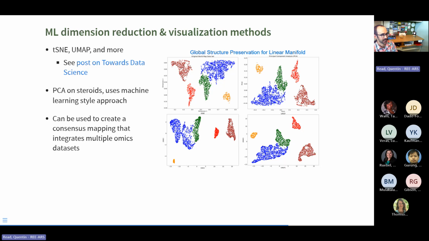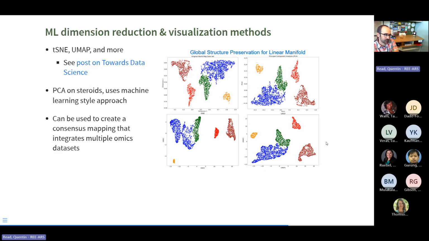You can see these are PCA results. It does a pretty good job separating them, and the different machine learning techniques can also find natural groupings in the data, and those are the continents. That's just an example of how these results look.